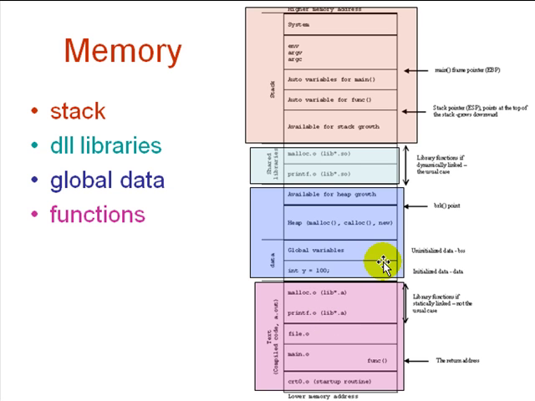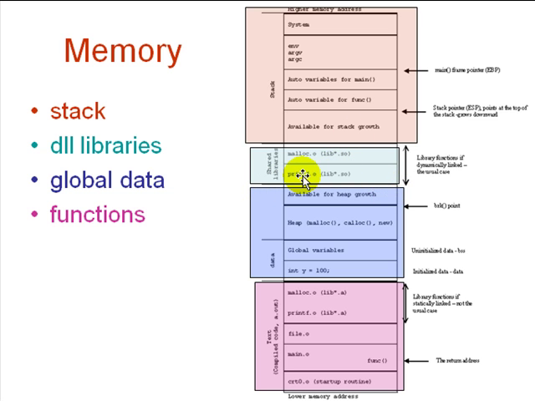Then there's uninitialized data, like when you say int y = 0, these are global variables. And there's something called a BRK, the break pointer, which points to the unallocated part of the heap, the free memory. The heap has malloc, calloc, and new. So this is the part of the memory that gets used by the heap. And there's some free part of the heap, and when you allocate with malloc, the break pointer moves up and down. And then there are other libraries also, shared libraries.